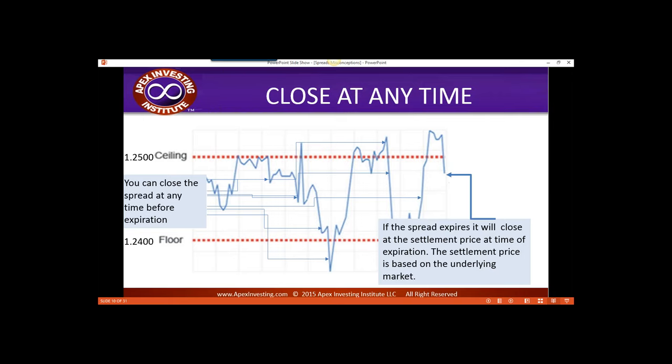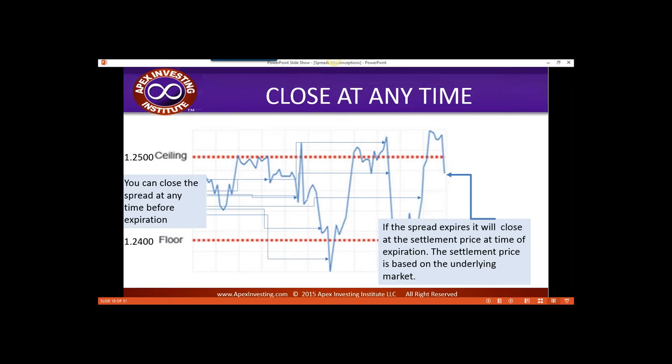Okay. Now, to avoid bid-ask spread, you just have to hold something till expiration. If it expires, you get that full payout. You're not having to pay bid-ask spread because you didn't buy something then sell out of it, or sell something and have to buy it back. But the only way to avoid bid-ask spread is to hold something till it expires. Same with a binary or any option out there in the world, or spreads, or Nadex spreads.